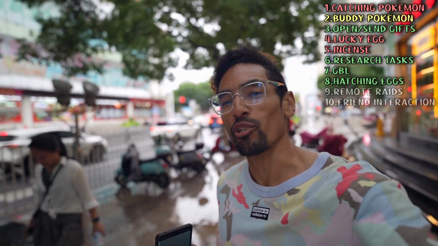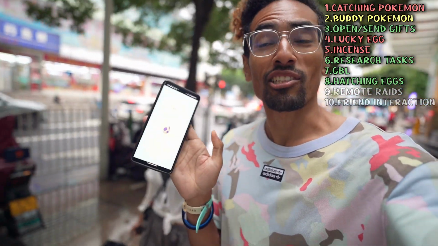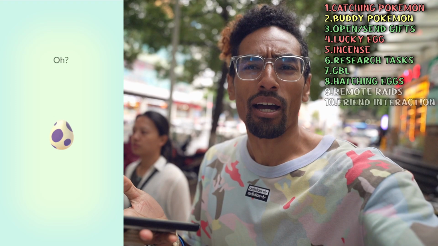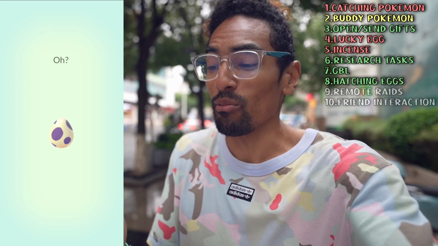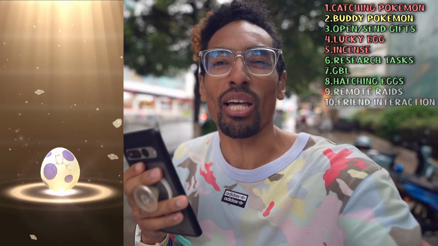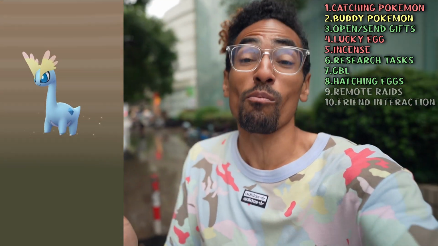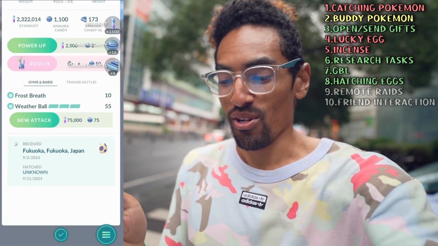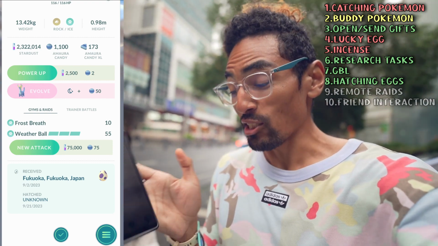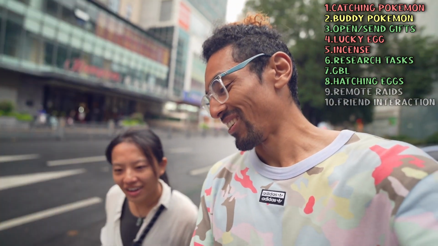Guess what you can do in China? You can actually hatch an egg if you walk enough. So I have a 10-kilometer egg about to hatch, which means we get a Pokemon here. I mean, it's pretty much going to be in China, but without that geotag, because it's going to be from wherever the person gave it to me. So it's an Amara, which if we scroll down, it's hatched unknown, but it's from Fukuoka. It says unknown. It literally says unknown. Really? Yeah. Oh. They don't know where we're from.